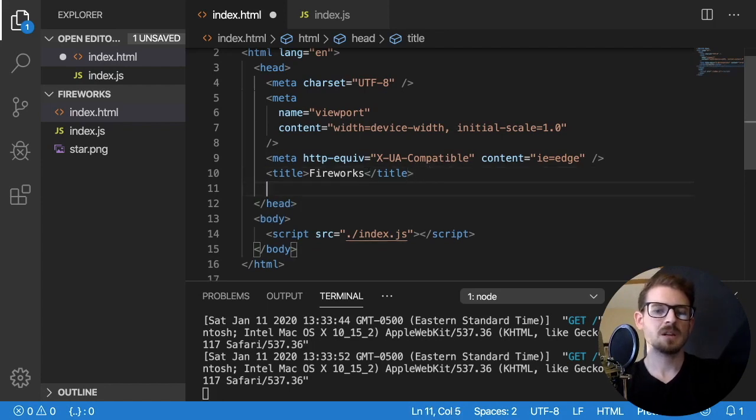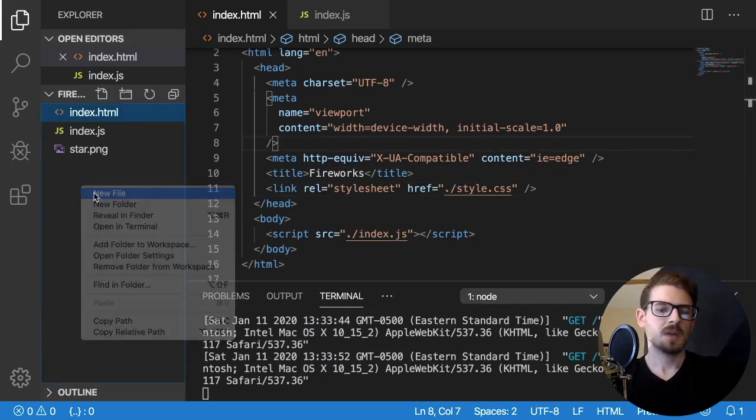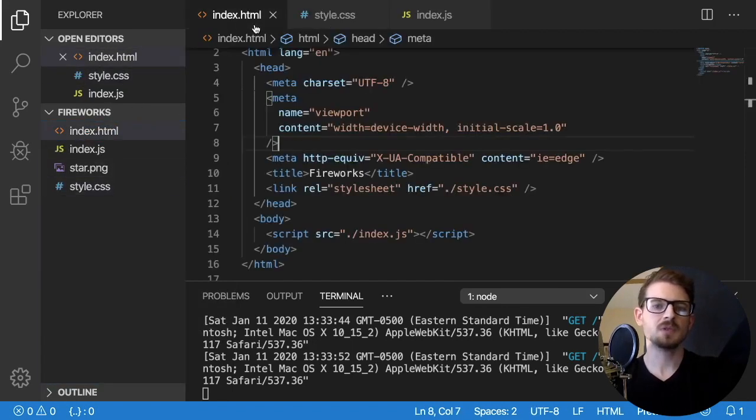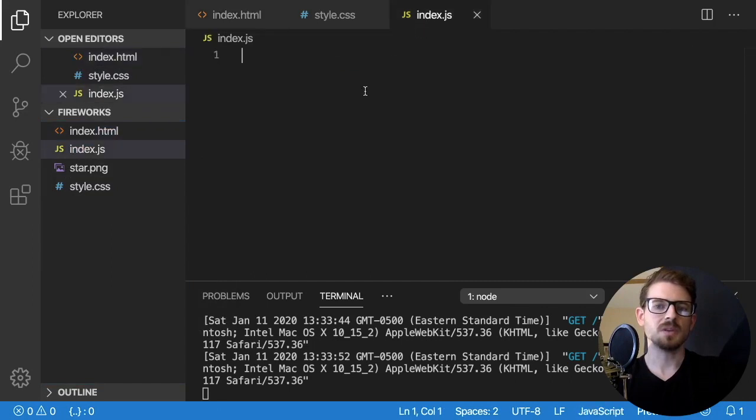And the second thing I want to do is just set up my CSS. So I'm going to say link:css, hit enter, and I could import my style.css sheet here, which we haven't created yet. So I'm just going to go ahead and create that. Okay, so we have our files ready to go. Let's try to code this and let's verify that this is all working correctly.